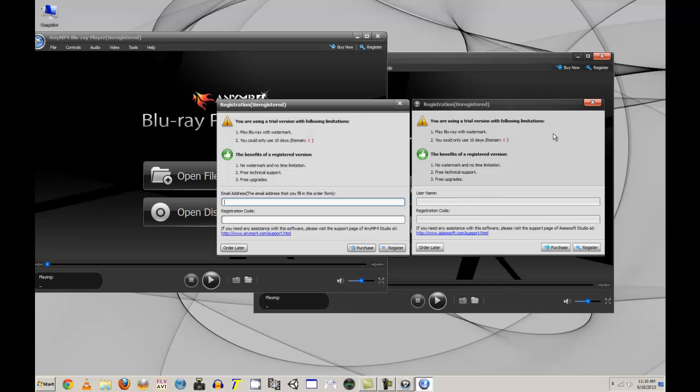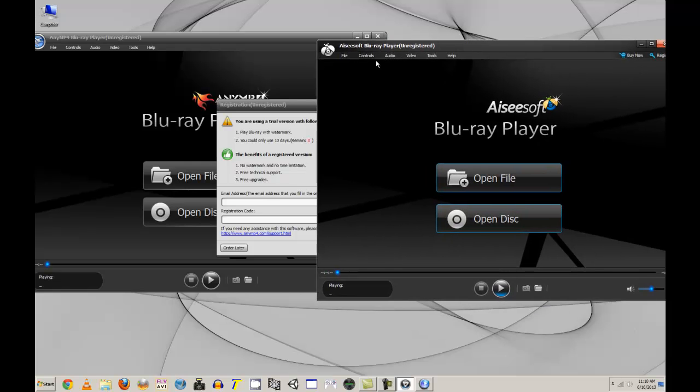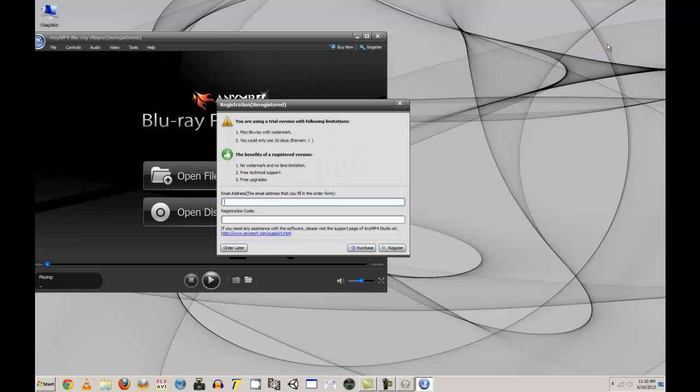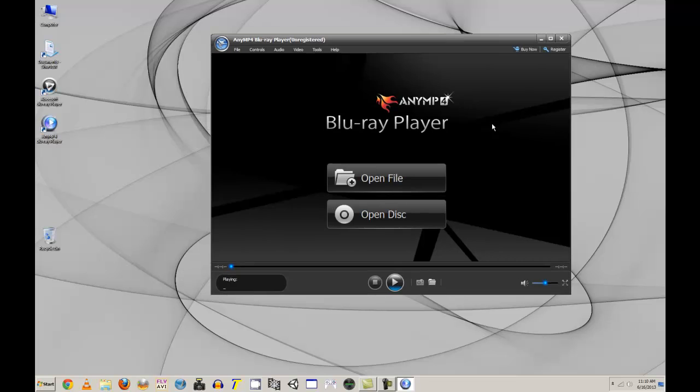Seems like this is the only thing that's changed between the two products. The menus are the same. So we can almost guarantee that these two are the same product, just under different names.